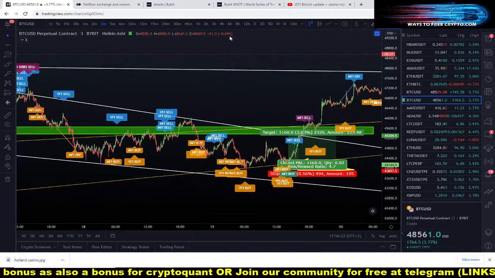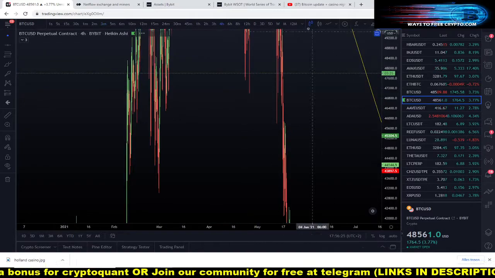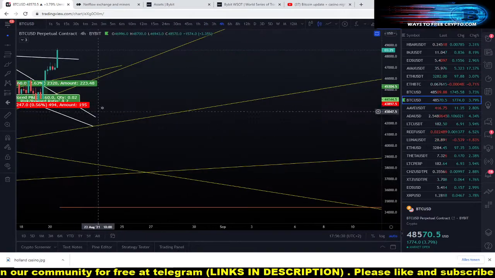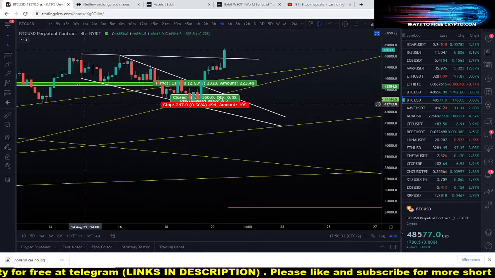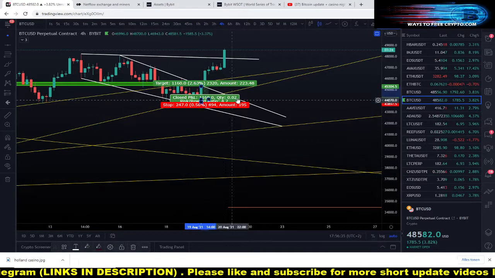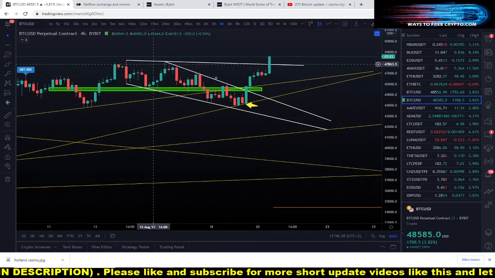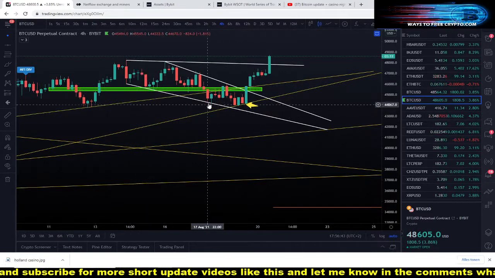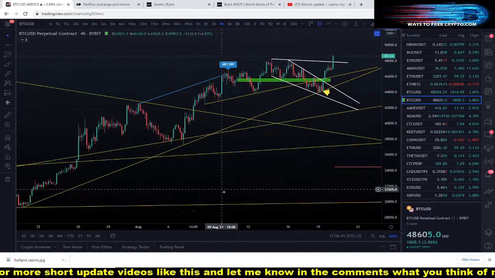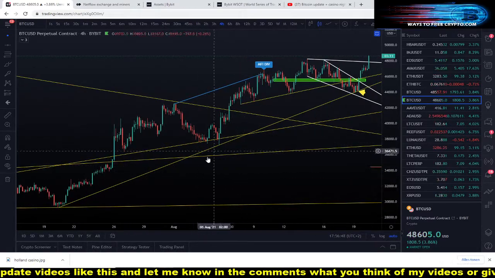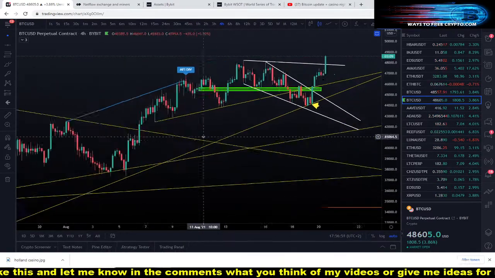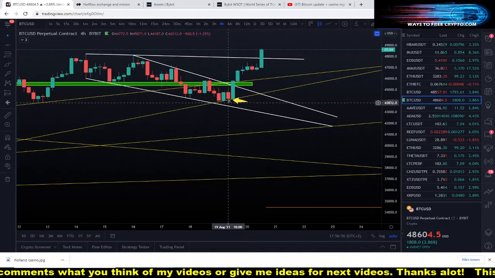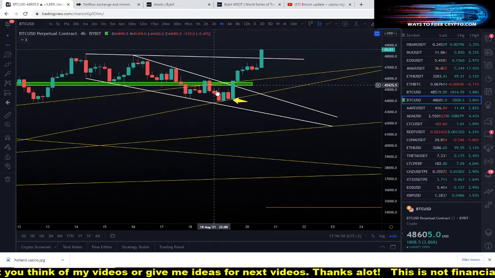You just long the bottoms and you short the tops. I'm going to the 4 hour right here. Then you could have seen that this was a falling wedge. I'm going to get rid of this thing. And here we had a support. If you just connected these two, you could have seen that here was support. And if you do this trend line, which is a very old trend line, these are really powerful, then you could have seen that here we found support. So you long support and you short the tops.